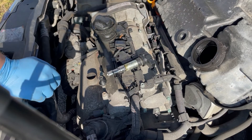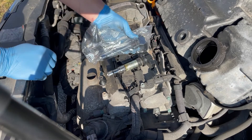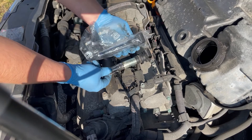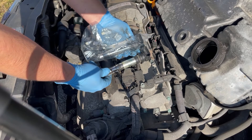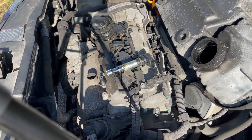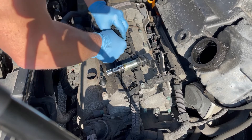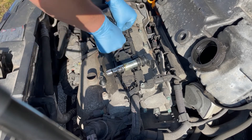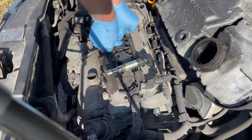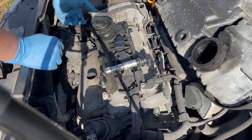This is the component we're replacing. Before taking anything out of the packaging, always locate it next to the original to make sure it's the correct part. It's a four-pin electrical connector just like the original - same length, looks perfect. To install: pop it down into the recess, click the electrical connector in, then push it all the way down until it clicks into place, ensuring good contact over the spark plug for a nice clean spark.